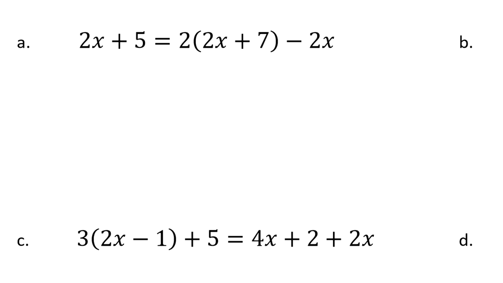If I'm solving A, I would probably begin by just rewriting the left-hand side. And over on the right-hand side, I would use the distributive property. So I would rewrite this as 4x plus the number 14, and then I'm going to subtract 2x. Now it turns out two of the things I have on this side are like terms. I can combine 4x and negative 2x, and those combine to just give me 2x.